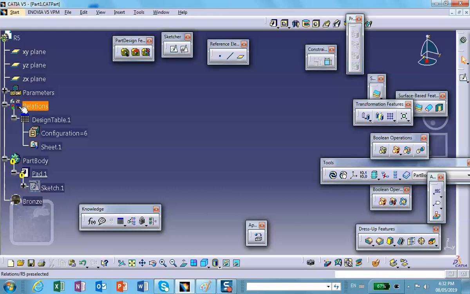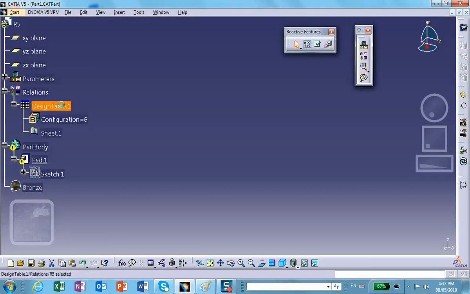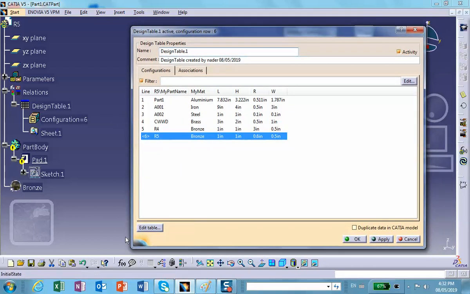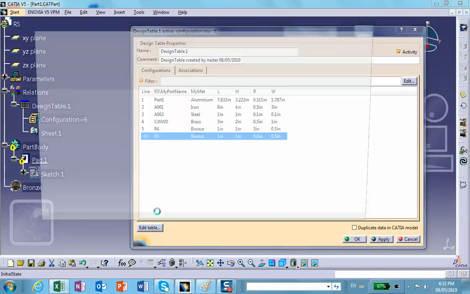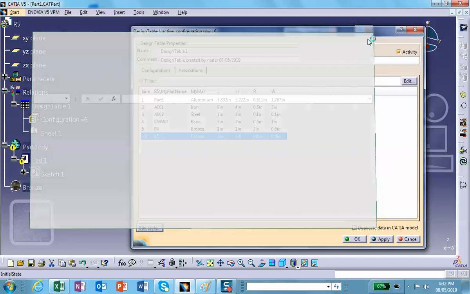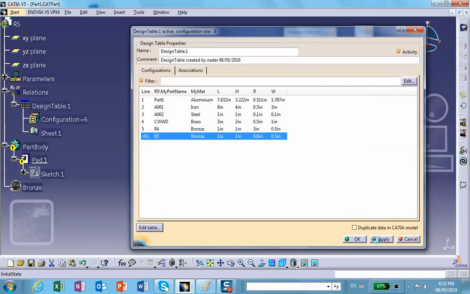How to activate these is in class, and it's also in my other video segment. Go look at it. Okay, so here we go. We go to this table, design table, go to the Excel spreadsheet, and there's the 0.6. Let's make this 0.4, and save it, and close it. This last one that was not working before will be working now.